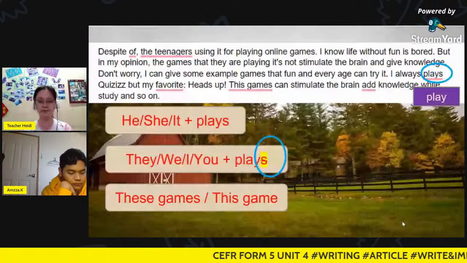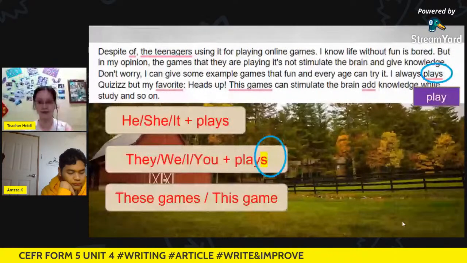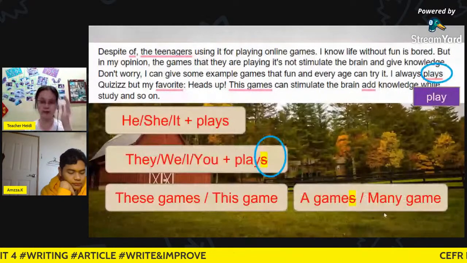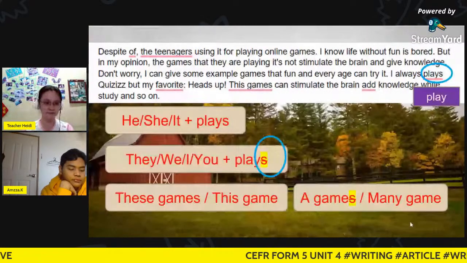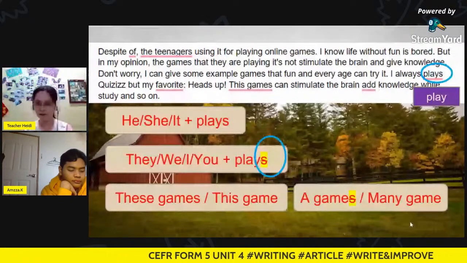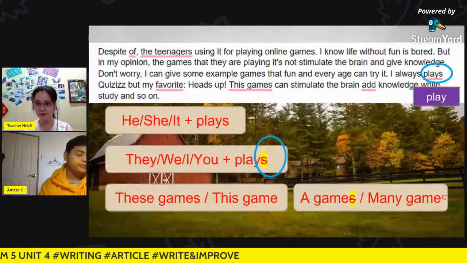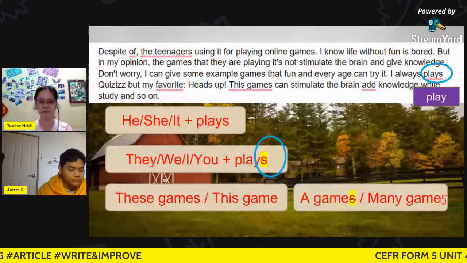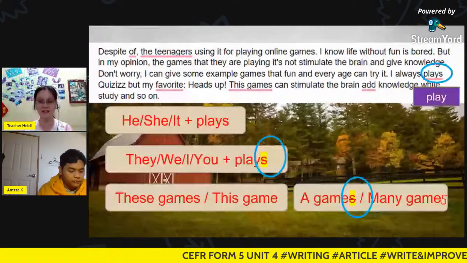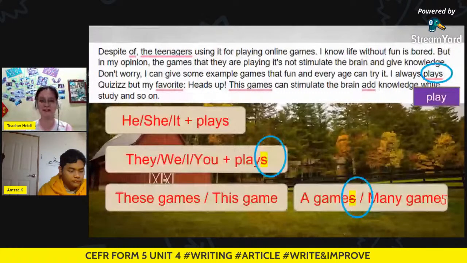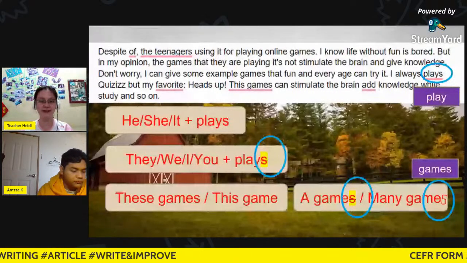So either you say "a game" or "many games". Sorry, there's an S there, many games. A game or many games. Sorry, must have S here. Just in case. All right, the teacher highlighted it, and actually corrected it on top. So, many games. All right, let's move on.